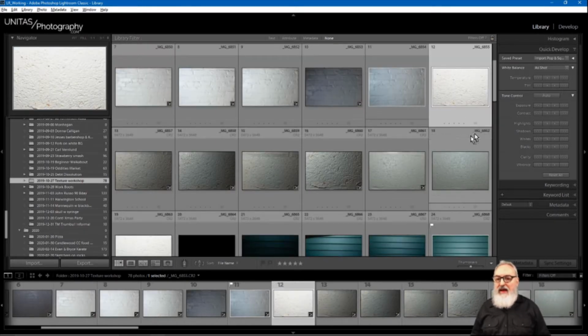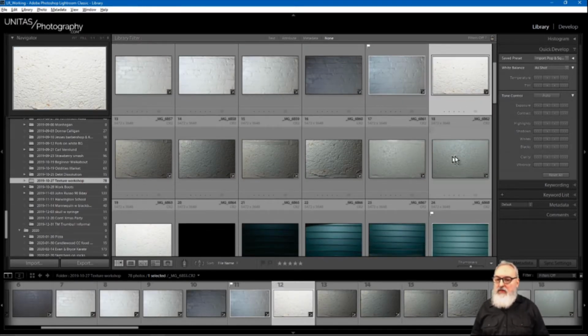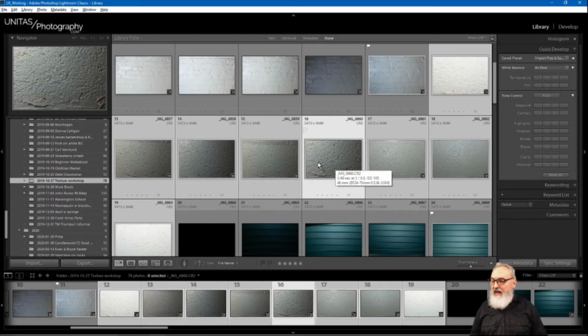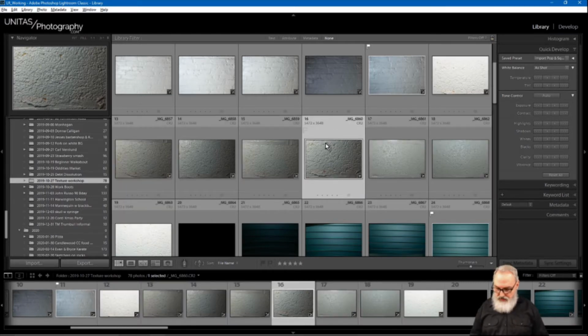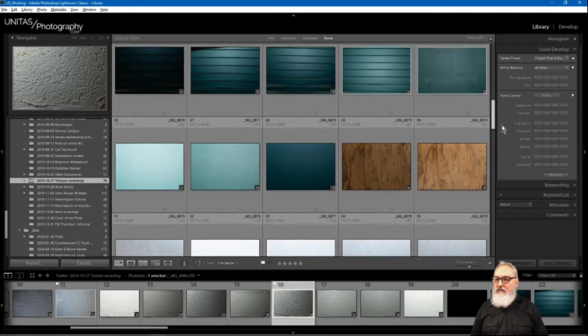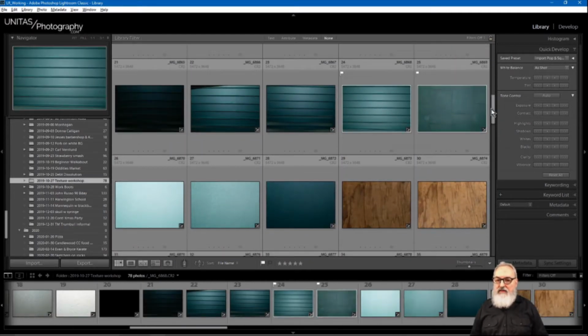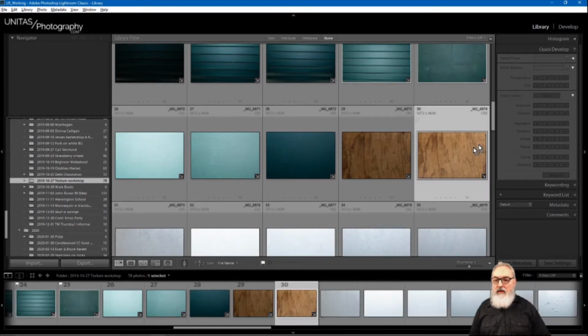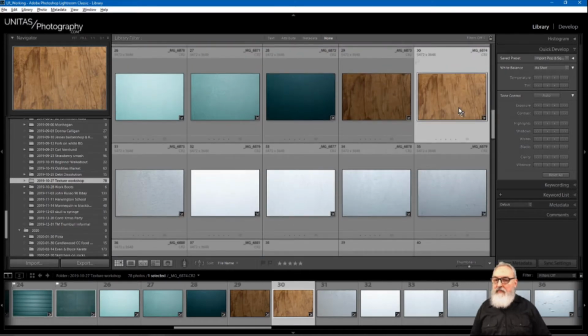And what I can do is, because I can see multiple images, here's another set of 8 images of a very close-up picture of a texture. I might say, you know, I kind of like this particular texture, so I'm going to give it a flag. So I'm going to go through the entire set of images. I'm going to say, oh, I like that one. You can see I've actually picked some.